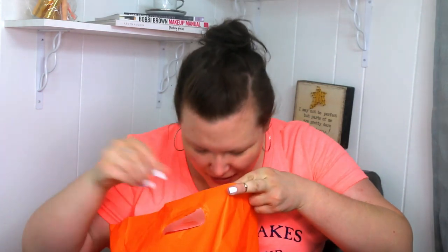Oh boy, oh boy, oh boy. So, ABH, you literally gave me a see-through barcode. What am I supposed to do with this? It scanned? Wow. Okay, I take back what I said. Sorry, don't hate me.